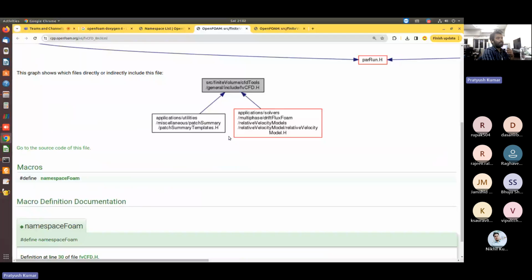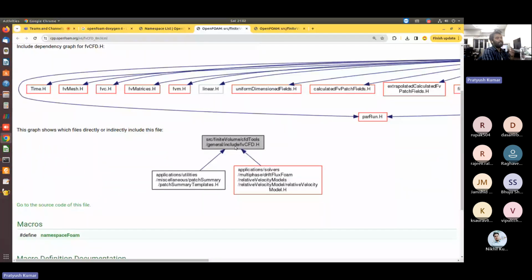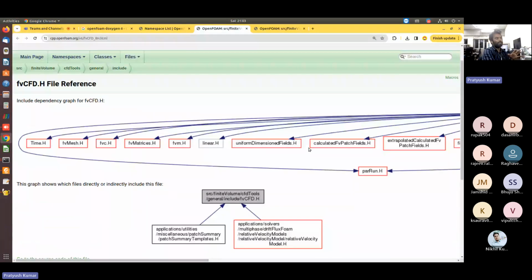Now here the arrow signs mean that fvCFD is included in these two, model.H and patchSummaryTemplate.H. So it has been inherited into these two files. Here it means that these different things, Time.H, fvMesh.H, fvc.H, fvMatrices.H, are inherited into this fvCFD.